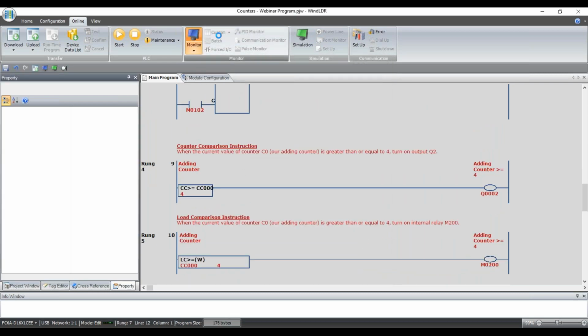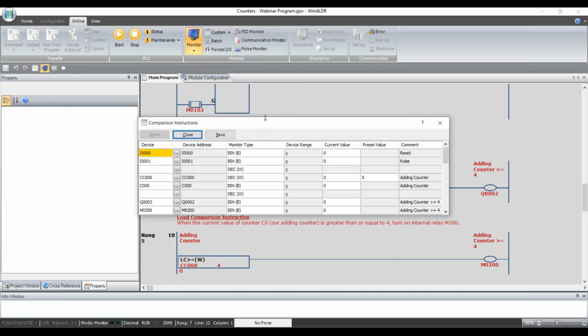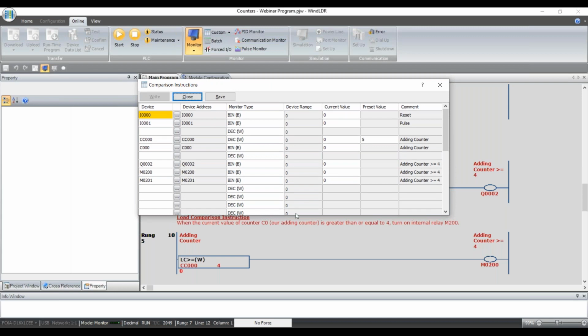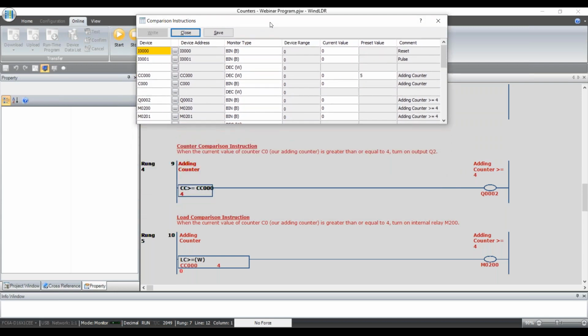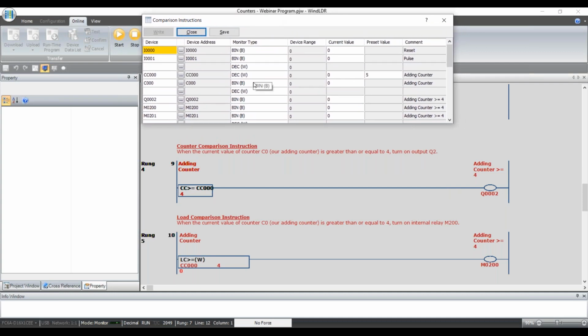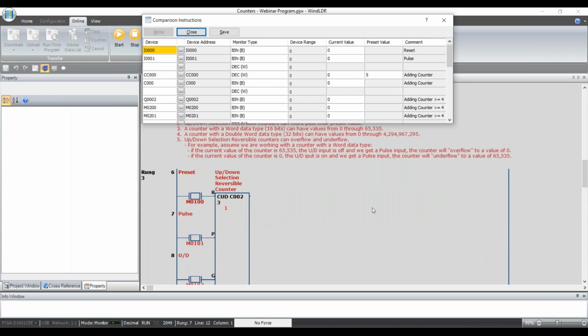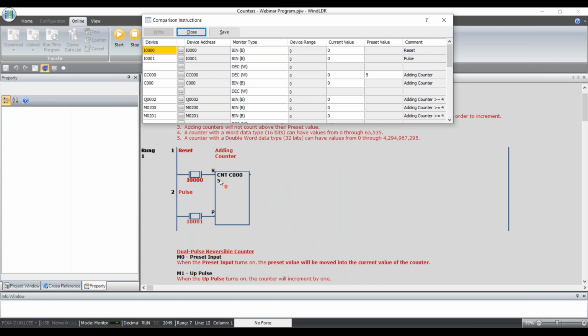And let me go into monitor mode, go into custom, and open up the little dialog box that I made for this. Okay. All right. So in this example, again, I was looking at counter 0. If you remember from our first example, from counter 0, input 0 was my reset, input 1 was my pulse.